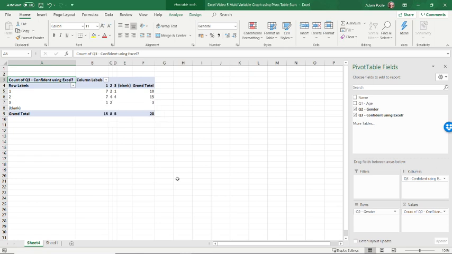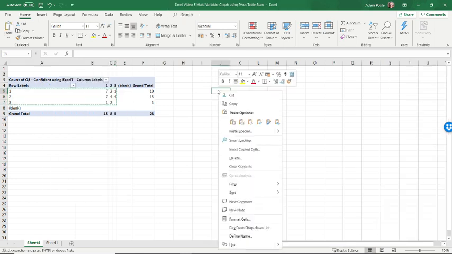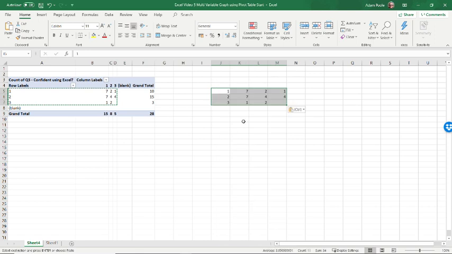So we can quite easily produce a graph from that simply by copying this data out. We don't need the end column there, the totals, into a separate part of the spreadsheet, as I did last week. Gives us a little bit of space to room. As before, the dialog box for the pivot table has disappeared.